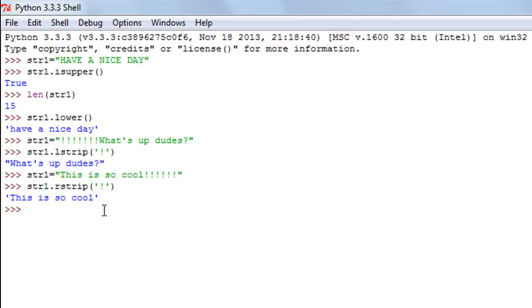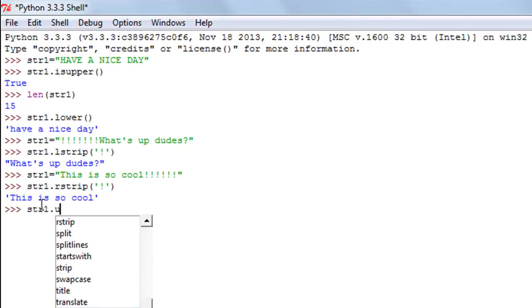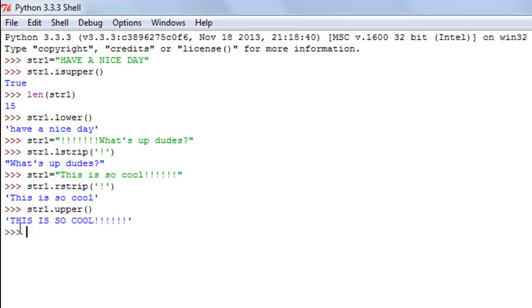The next method that we're going to check out, the last one in this tutorial, is the upper method, and what this function does is it changes the case of all characters to uppercase. It's the counterpart of the lower method, and if I would execute that method with the string object str1, I'll have to type in the object name first, follow that up with the function name, which is upper, and a pair of empty parentheses. When I press the enter key, I see THIS IS SO COOL, and the exclamation symbols, of course, those are special characters, so their case cannot be changed, so they're returned as is.